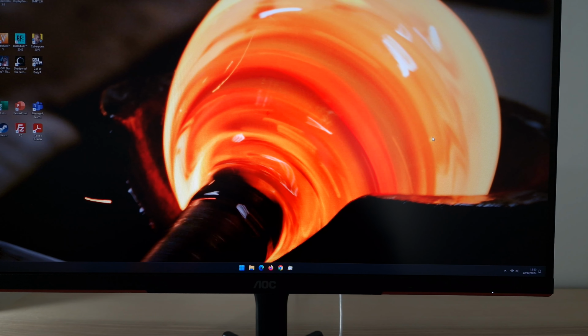What are the best settings for this monitor? And by best settings, I mean the settings which I use during the review. They satisfy my colorimeter targets. They work on my unit and according to my own preferences. So this is going to vary between units and individual preferences. These are just a suggestion.